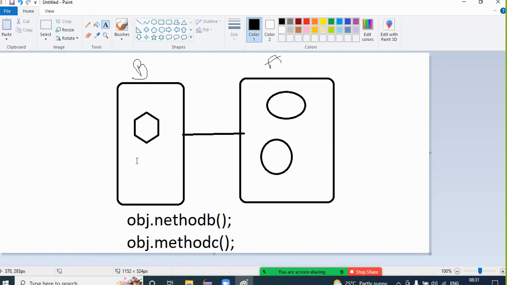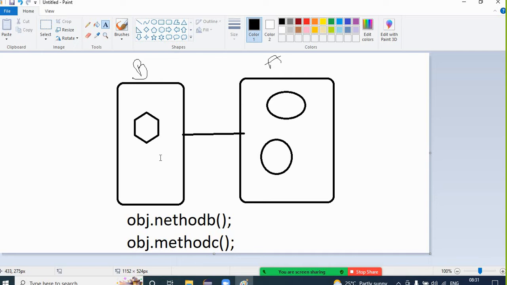So what he can do is override that method and extend the functionality. We will see that also. When we see all of this in examples, you will get a clear idea. This is just an overview. That is inheritance. What is the advantage of inheritance? Reusability and extendability. Okay, what is the next one?